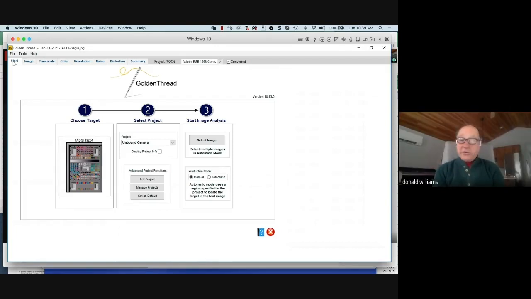No, we always look for customer inputs. We learned a lot from the community. The targets themselves are available, and the software is in beta. So if anybody would like to beta test it, that's fine with me. The more users, the better inputs we get. So that's my final comments for now.